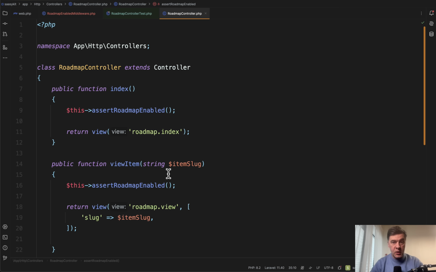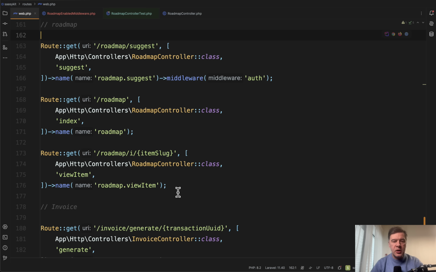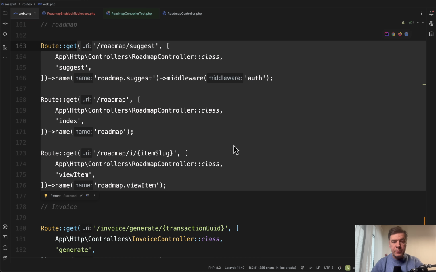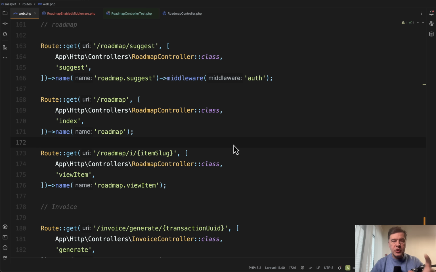So in this video, I will show you the successful refactoring of that, but also I looked at the routes for that controller and also thought to refactor them in a route group to make routes shorter, and that was not as successful as I expected. And I will show you that as well.